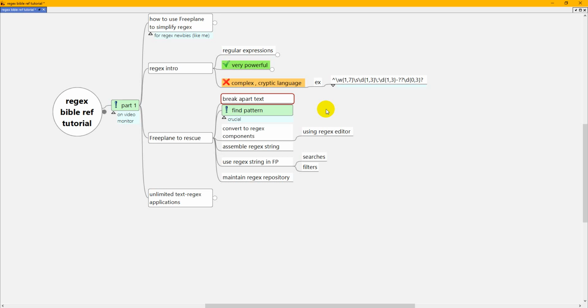But if you want to find all of the references, you need to break apart the text, you need to find the pattern. So in Freeplane we can break apart the text in order to find the pattern.